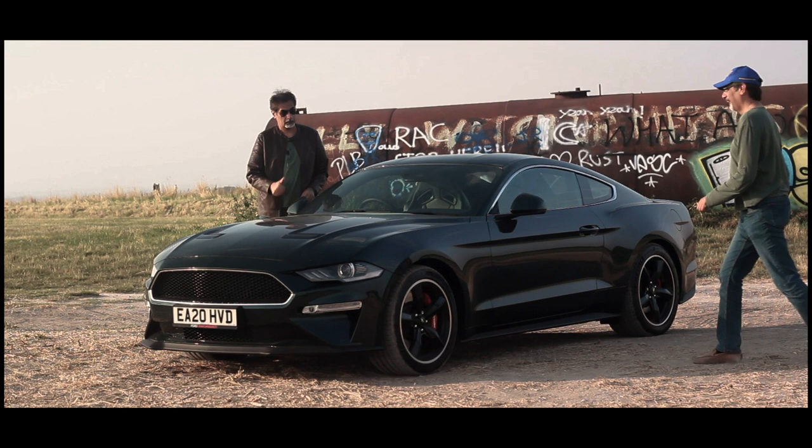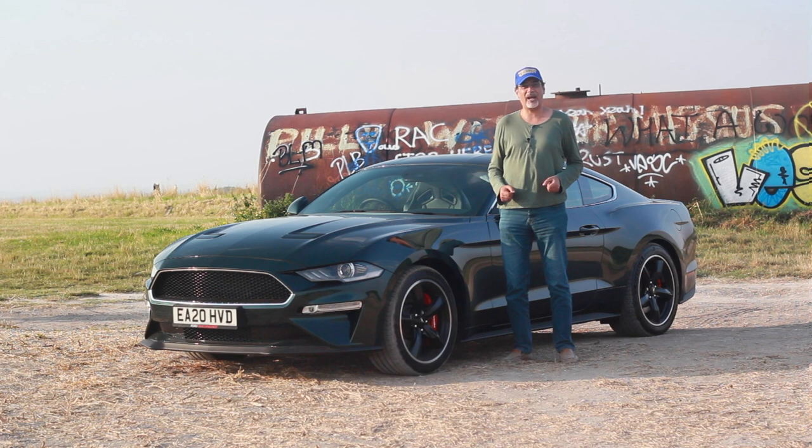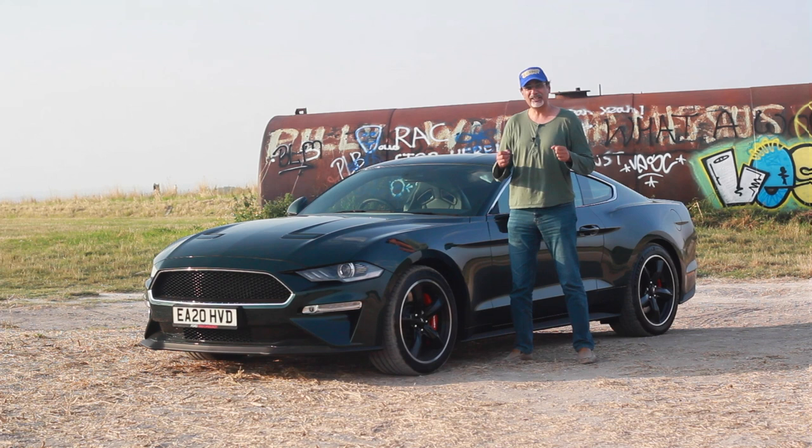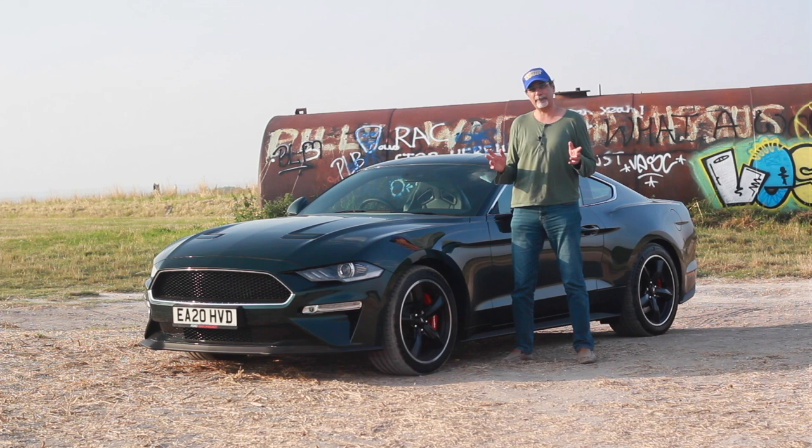Ever since the retro revival Mustang arrived in 2005, it's been a sales super hit. And I don't just mean in America. Officially, it was launched in Europe in 2015, and it's been racking up the sales everywhere, including, for example, in Germany, where it beat the 911 on its home turf. This is the world's best-selling sports car.